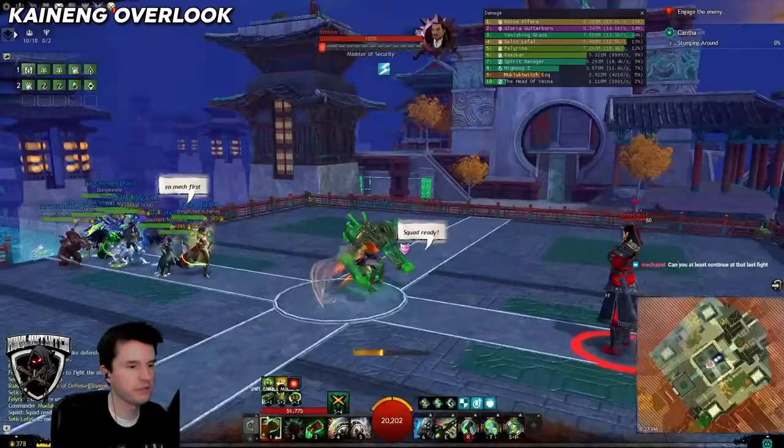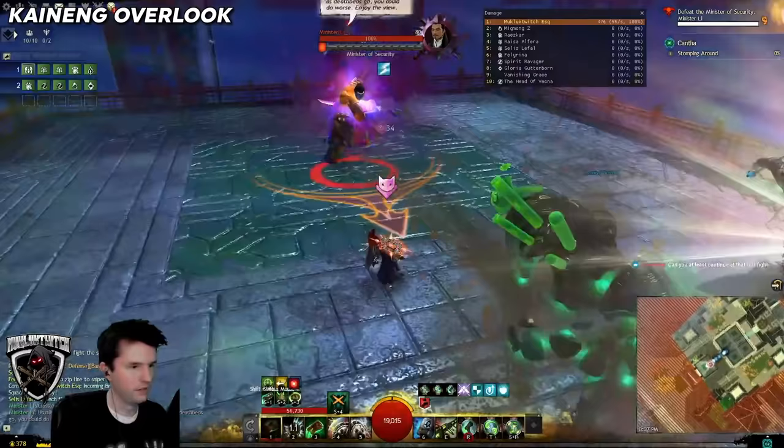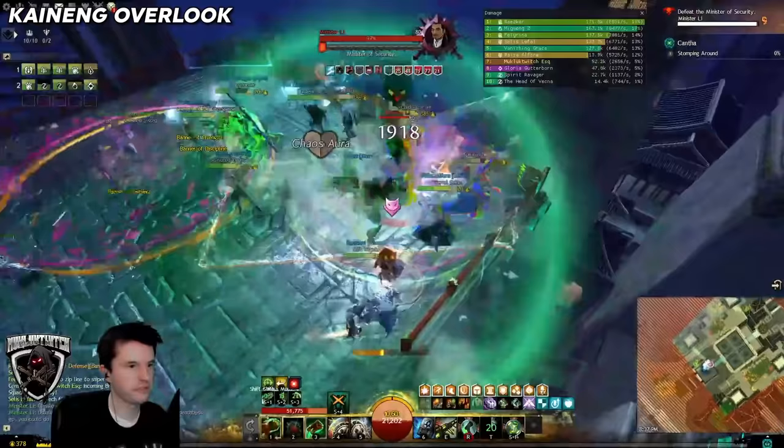Kaineng Overlook Strike, the third one. Run in, take the zip line up to the boss. He's a bladesworn, he hits very slowly, but very, very hard. All red areas and red lines are bad. If someone goes down, revive them quick.